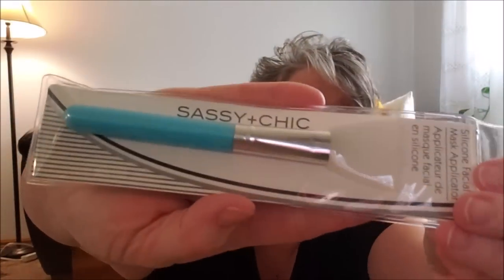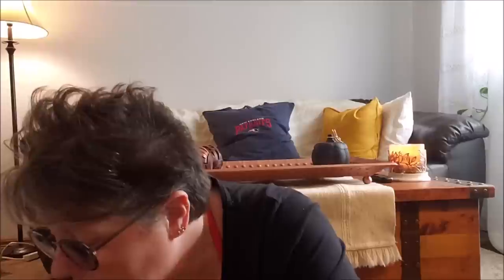Crafty wise, I picked up one of these — I would grab it if you see it. It is a silicone facial mask applicator. I use it for crafting with my hot glue. The silicone doesn't stick, so you can use it to mush things down or pick up things and you don't get burnt. I wish I could say I came up with this idea, but I can't remember the channel. I grabbed one more just to put in my craft kit.